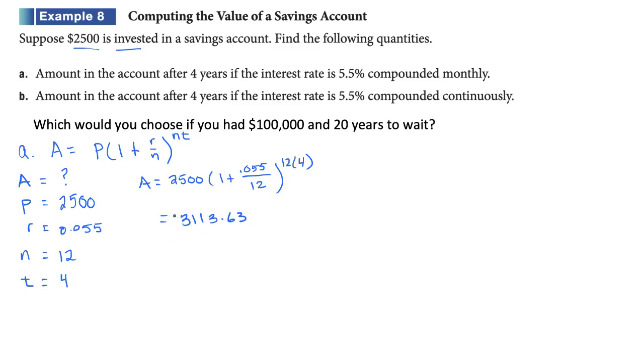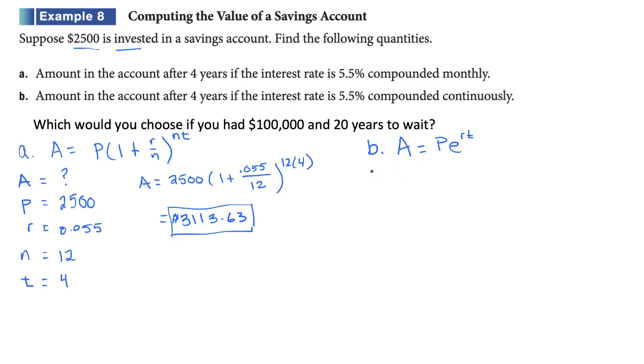Okay, so that amount that we got was $3,113.63, and now we're going to look at what we get if our money is compounded continuously. So which is going to be better, basically. So that equation is A equals PERT, P times E to the RT. Now you don't take P to the RT, just E to the RT. So people ask me in class what E is for. It's for money, basically. We use it a lot for money and other things that grow with this particular function in nature. There's a lot of things in nature.